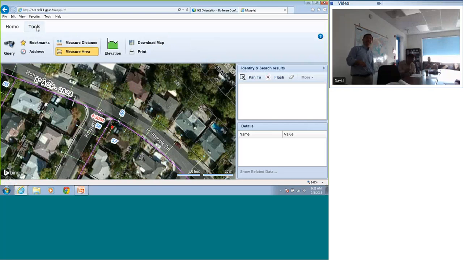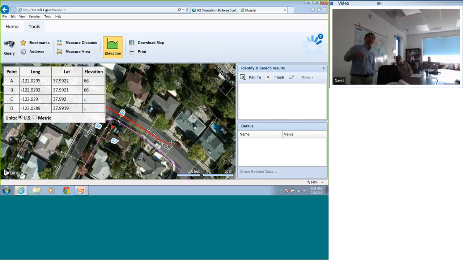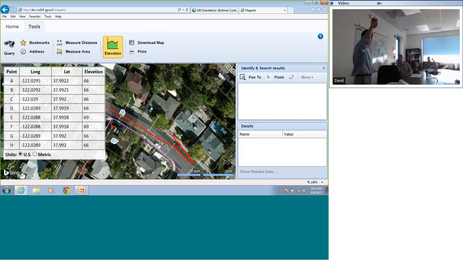Give me a second. So another cool item is elevation. Okay, this elevation is not recommended to use for building anything. Right. It's a good tool for you to look at, am I uphill or am I downhill? And so if you go ahead and click, it tells you the profile, so 66. So you keep going and make a path. It's just a really random path. So every click, it'll give you an elevation.